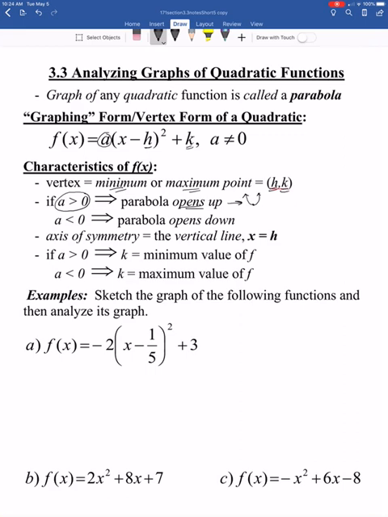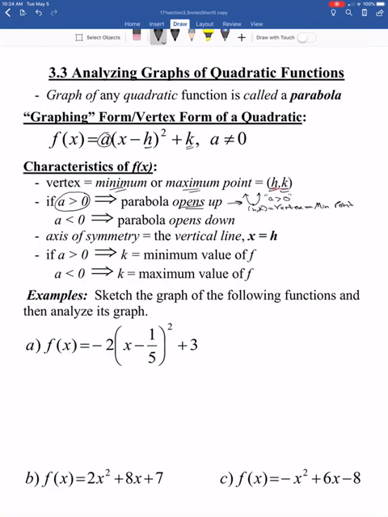And that would mean our vertex, which is this ordered pair right here, (h, k), is the min point of that parabola. So the vertex equals the min point, which is the relative extrema, right? The relative min is the change from decrease to increase. That's the turning point in that graph, which we studied before in our previous chapter. But again, that's if a is greater than 0, right?